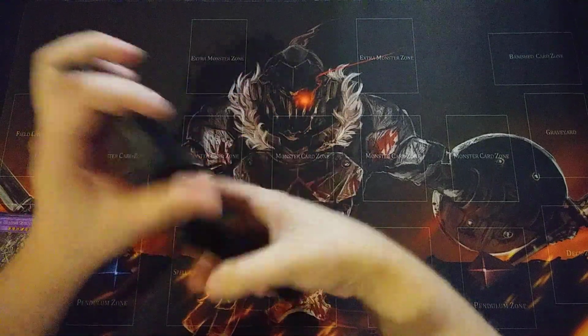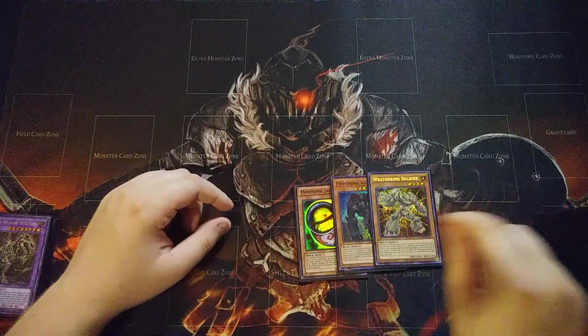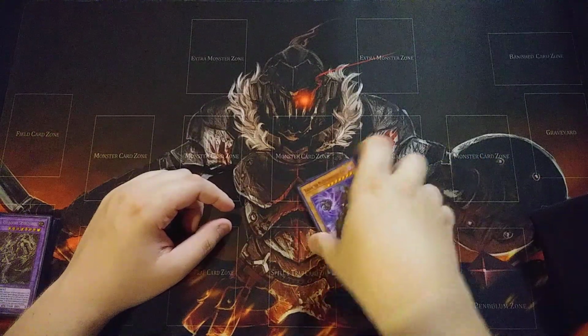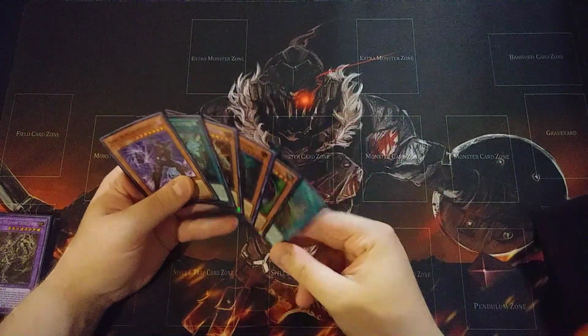So let's go ahead and do a going second test hand again. We're going to go ahead and draw into a Morphing Jar number 2, Prime Material Congrate, Withering Soldier, Interrupted Kaiju Slumber, and a copy of one of our Kaijus. So let's say we're going second. We're going to draw for turn. We got a Time Stream.